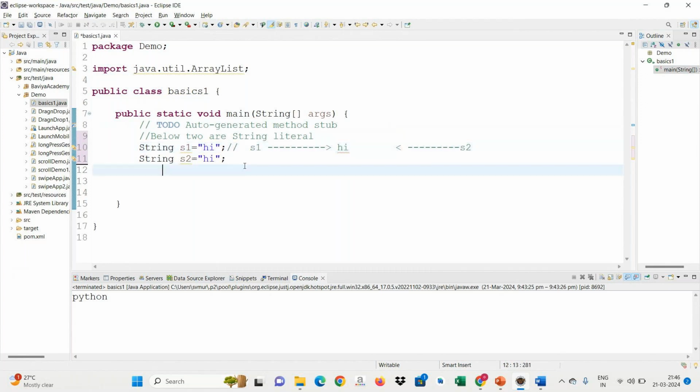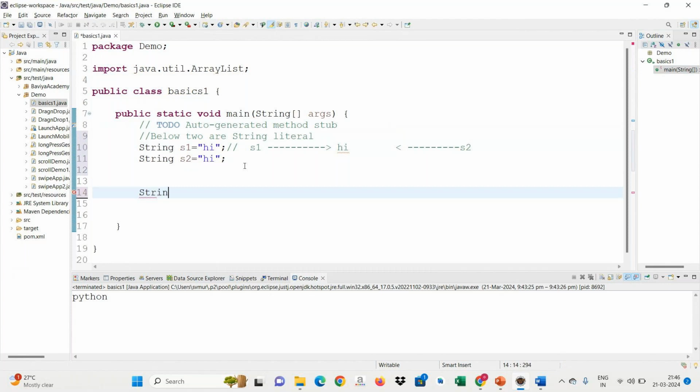Suppose you want to allocate memory. What will you do? String str equal to new String. It's an object, we are creating an object. So what will happen?